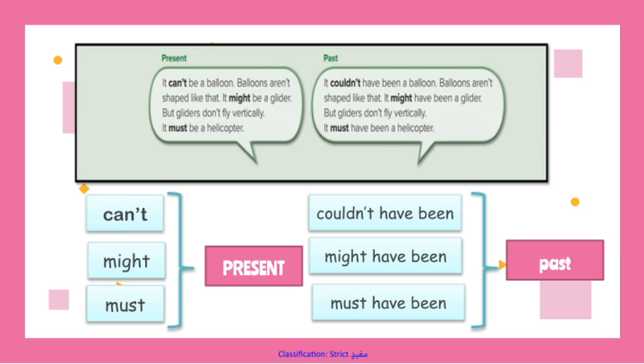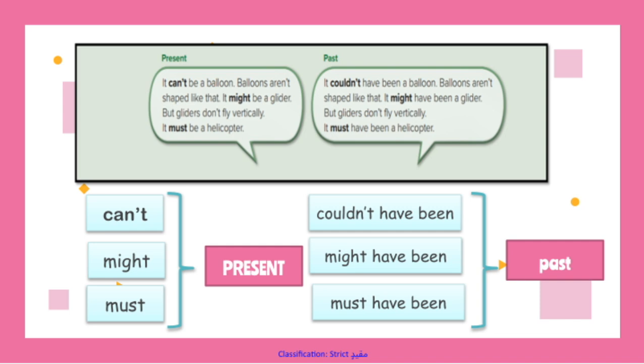When we talk about the past, we often use must have been, might have been, or couldn't have been to speculate or infer what might have happened. For example, if we see a broken window, we might say, it must have been the wind, suggesting a high certainty, or it might have been someone else, indicating a possibility but less certainty. And if we're sure something didn't happen, we say, it couldn't have been him, ruling out a possibility.